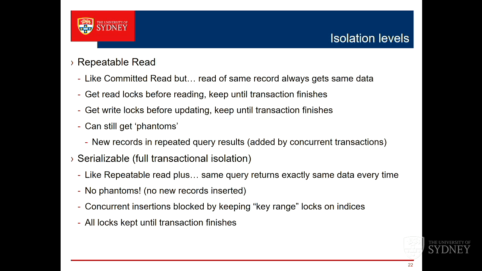And I do that by having a new type of lock, where I don't just have the locks on the actual data records, I also have locks over the indices which I use to order them. So if I did a query over accounts 100 to 200 with serializable, I would get a lock over that range of accounts from 100 to 200, and that lock would stop other people from inserting into that space until I release the locks. So key range locks over indexes.